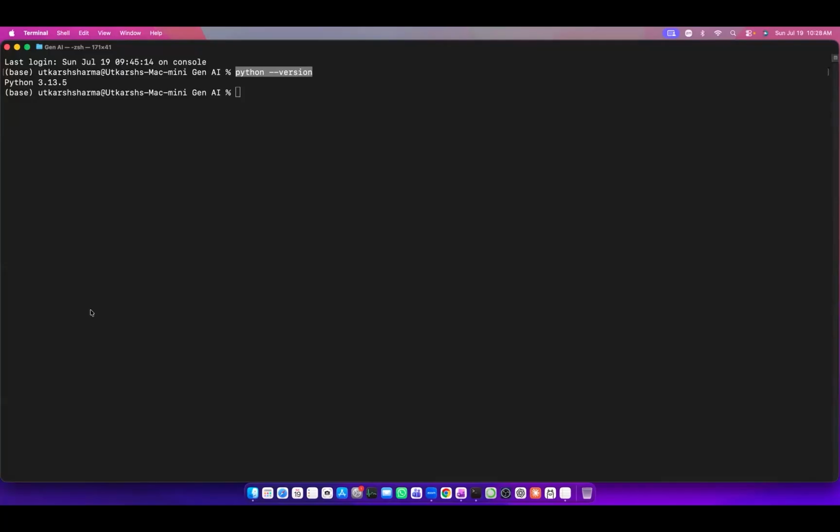And is it an office laptop? Nope, it's personal, sir. Okay. Even then it shouldn't be the case. I have installed it, but still I am getting the same error, Python not found. Okay. Ashwin, did it work for you after installation? It's installed. I am just checking the command now.